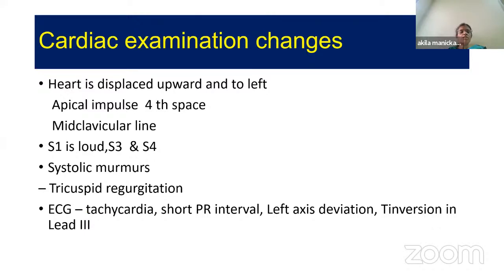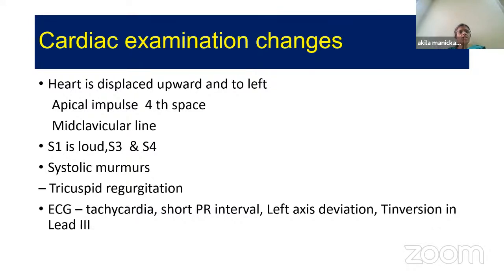And the accent, the heart sounds when you look at the S1 is very loud because of the increased blood volume and increased cardiac output which occurs. And there can be S3 and S4 heart sounds can be physiological. So in addition to this, there can be ejection systolic murmurs which are happening in the left parasternal border, which can be flow murmurs, or it could be a pathological murmur, which we have to pick up.